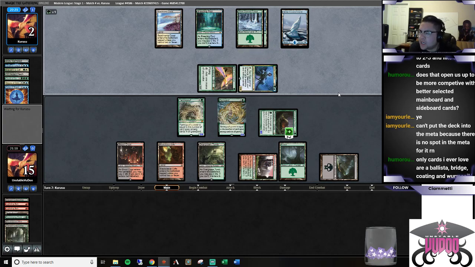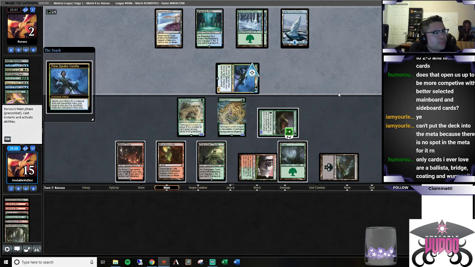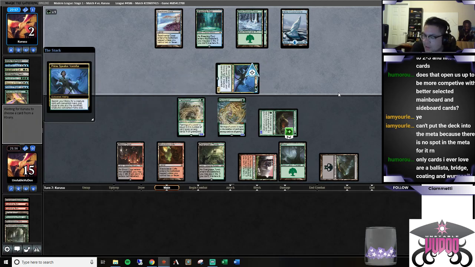Yeah, if you're only seeing a couple cards that you ever want to fetch up, the Ballista, the Bridge here, the Coating, and the Worm Coil, then I think that may be the way you want to go and test it to see what you like. And not having those cards in there to clog it up, in a sense, because otherwise you are just going to have them. There are some cards that I'm seeing that I never really bring in that much, and I have thought about that same thing.